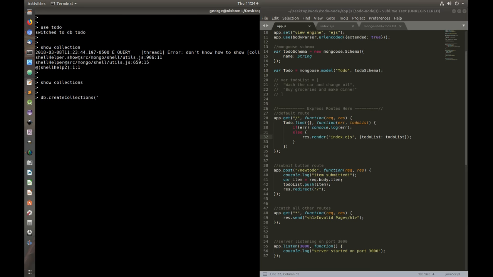The name of my collection is going to be to-dos. Actually, the correct command is collection singular. So I'm going to say collection. There we go.